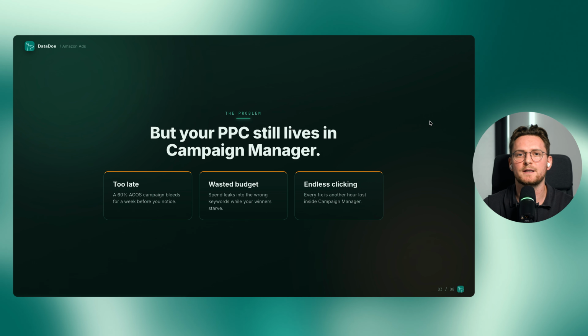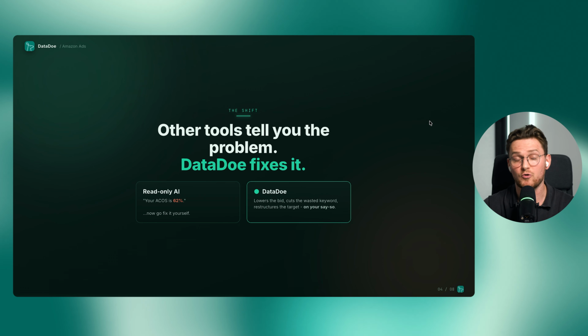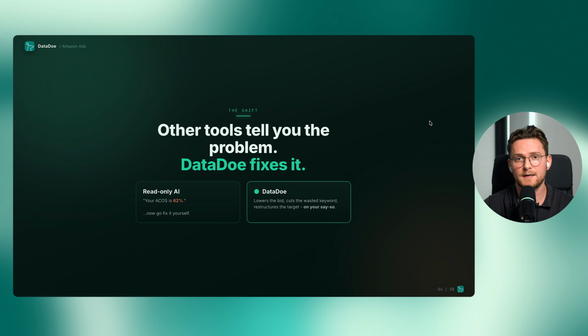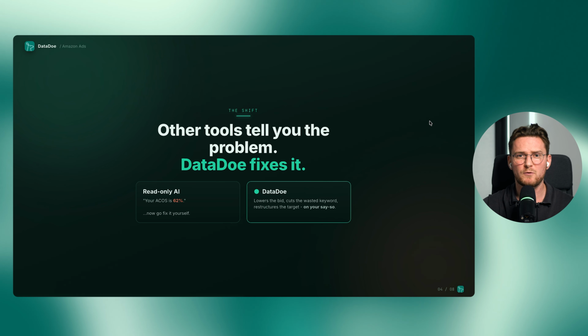So as of the date you are watching, it's 2026, July, and from what I see, there are just not many tools that allow the AI to write to Amazon and also pull the data from it directly, for Seller Central, Vendor Central, and Ads. So pretty much everything in one place. From what I saw, there are maybe one or two companies that are trying to do it, and they're also brand new.